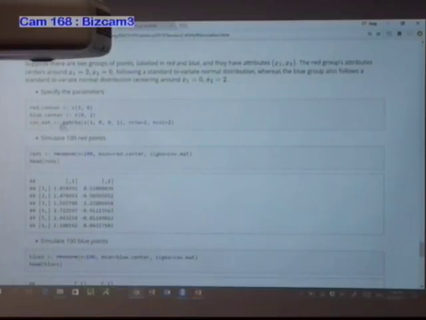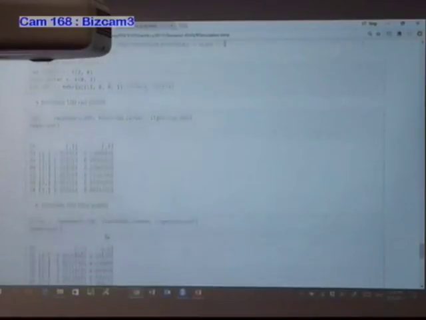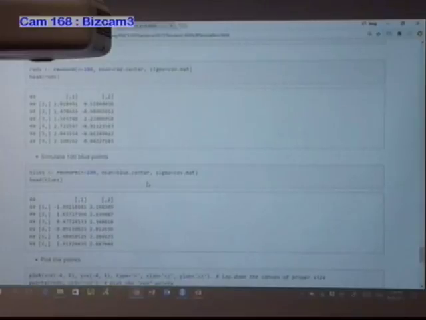I'm a bit lazy here. I just use one covariance matrix for the two families. They share the same shape. That doesn't matter. So let's have 100 data points from the red family. This is a multivariate normal. I want the 100 data points. Their center is the red center we define here. The covariance is just this guy, just circles. So we have 100 points, and we do the same for the blue ones. The only difference is here, I'm replacing the center going from red to blue.